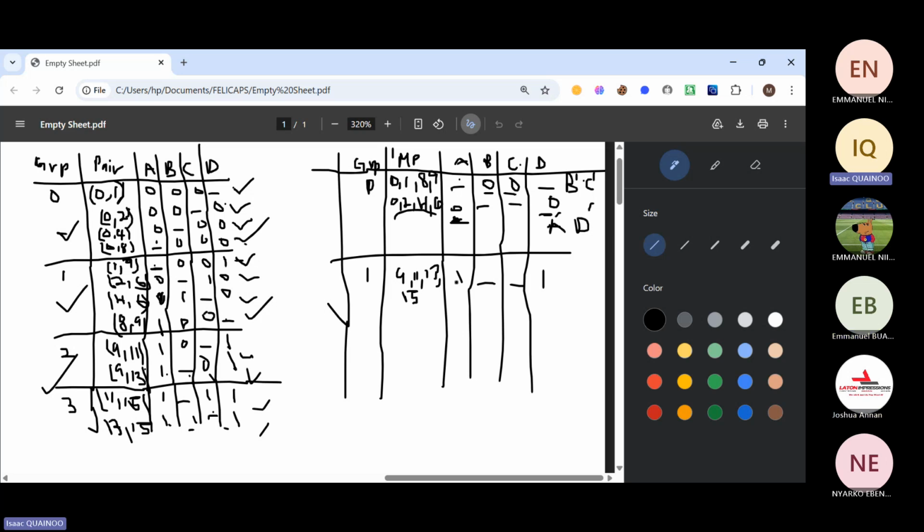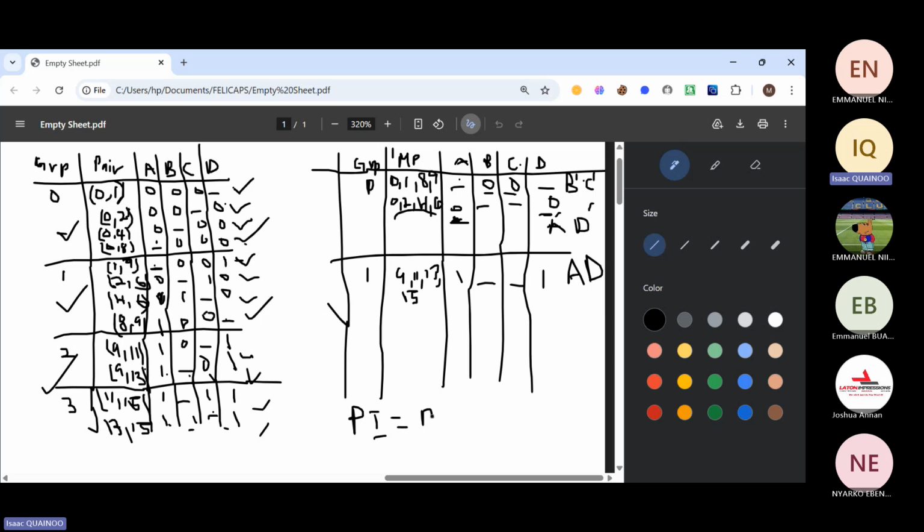And then here we have 1, 1 at A and D, right? Everything else is dashed. So we bring our AD. We don't need to bring our prime because it is not 0, it is 1. If it is 1, we don't bring our prime, okay? So what we obtain here is our set of prime implicants.